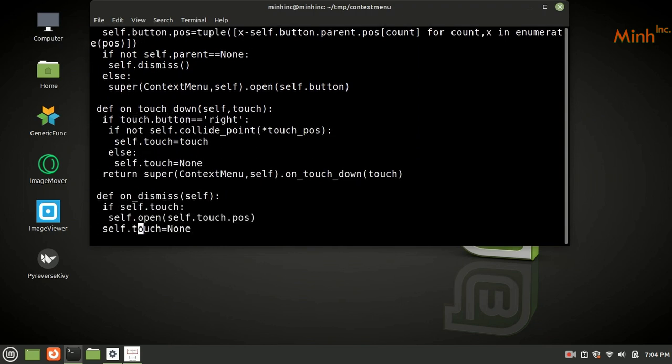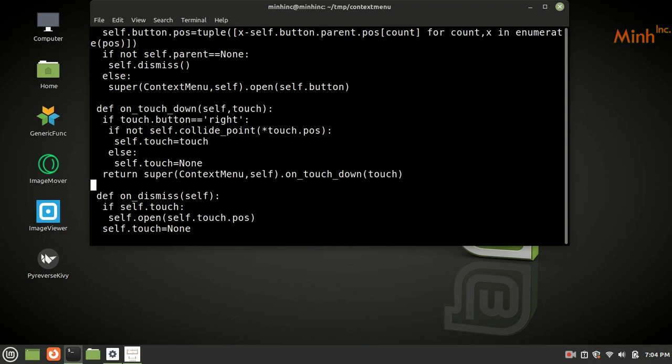Now in the touchdown, button equal to right. If not self.collide_point touch.pos, touch.pos, self.touch equal to touch, else self.touch equal to none, and then we call the default touchdown.